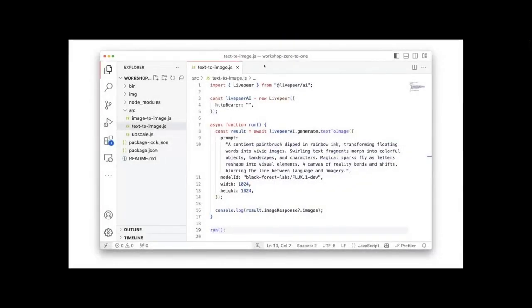So as you can see here in the source, I've just provided you with 3 examples. These are basically just cribbed right out of the documentation for the Livepeer AI module. The documentation is actually pretty great, although I am super interested in hearing your feedback. So any gotchas, anything that's unclear, please send that my way. We'll move on to the next step.